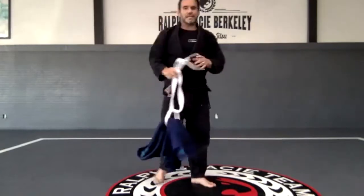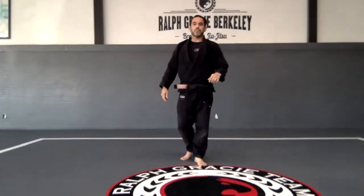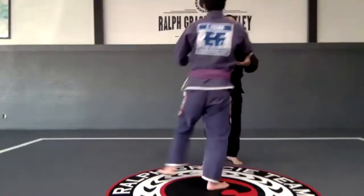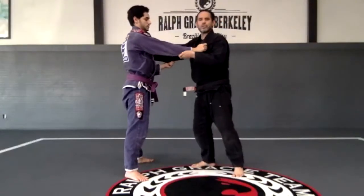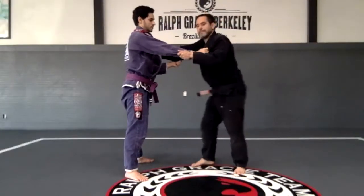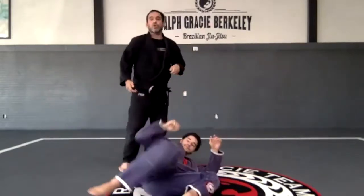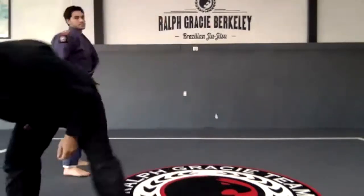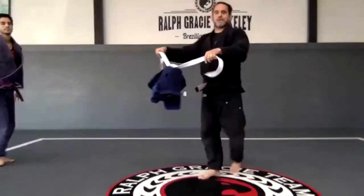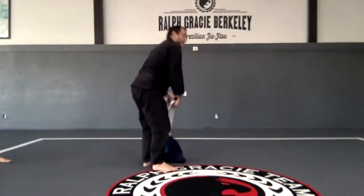If you pay attention, this is exactly the movement that I have to do to take him down. So if I'm here, what I'm doing right there, look at that. I'm going to go one, boom, throw over my shoulder. And then this is the same thing. But this is way lighter. So I go one and hit.